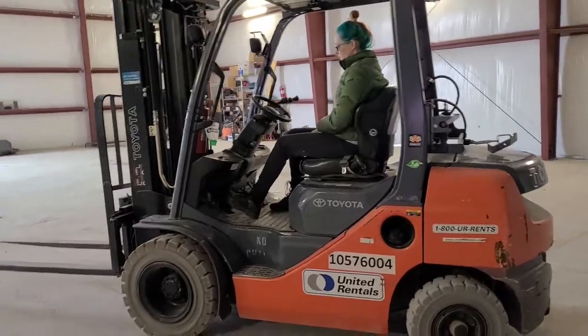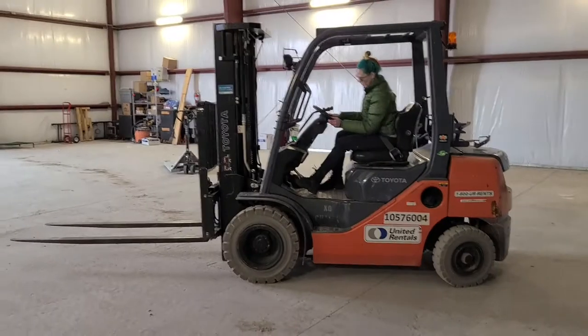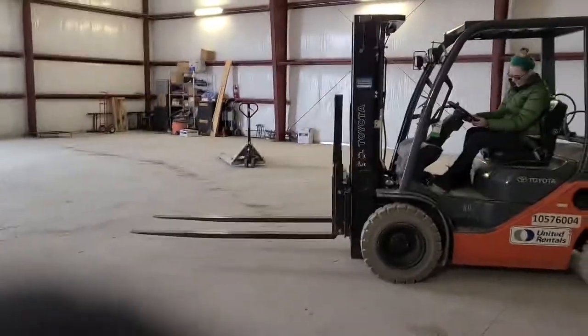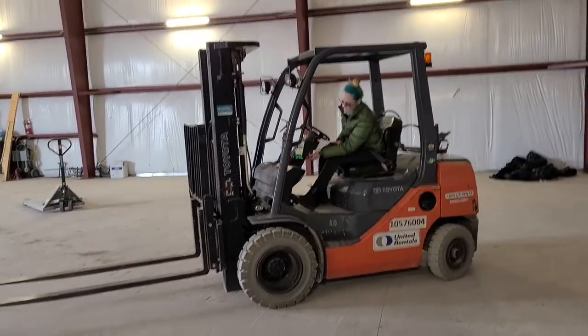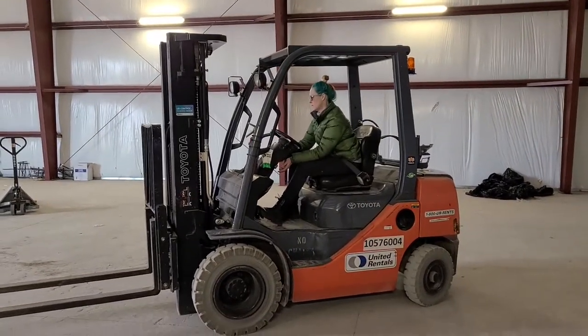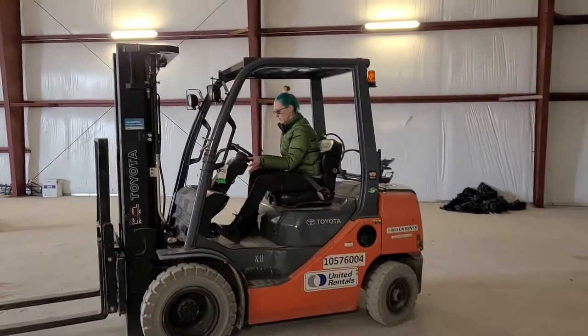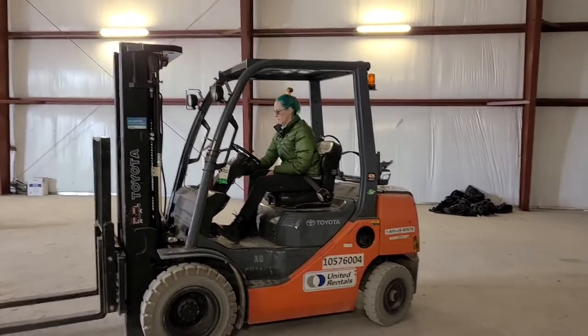Oh, we're recording. So, beeper. Release first and then turn it on? No, turn it on, then release. Oh, it's got to be in neutral to turn on. That's another thing. Every time you turn it off, return it to neutral.